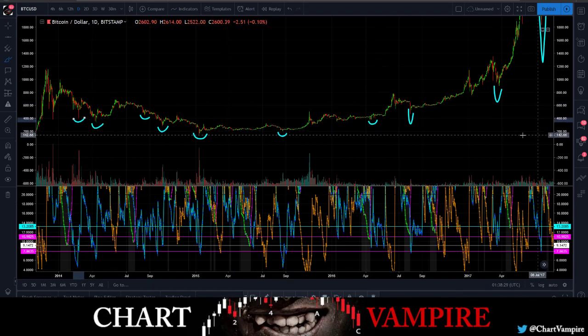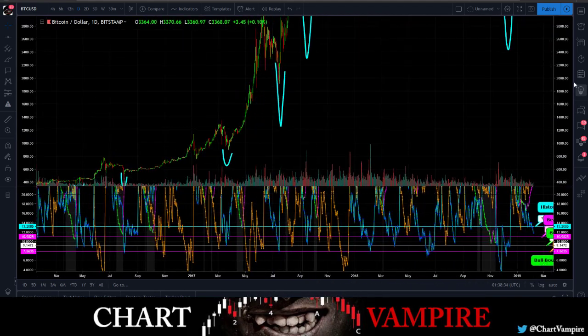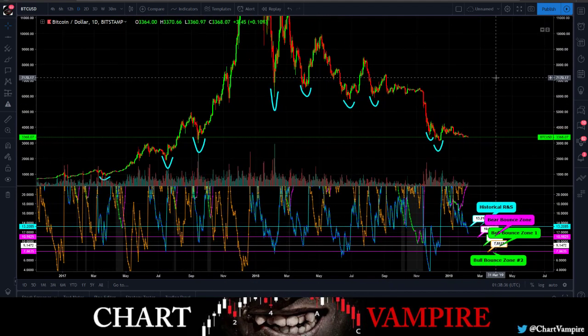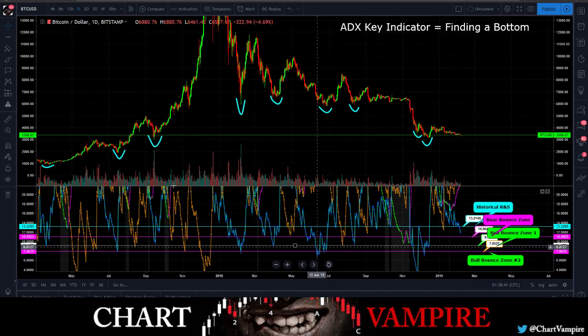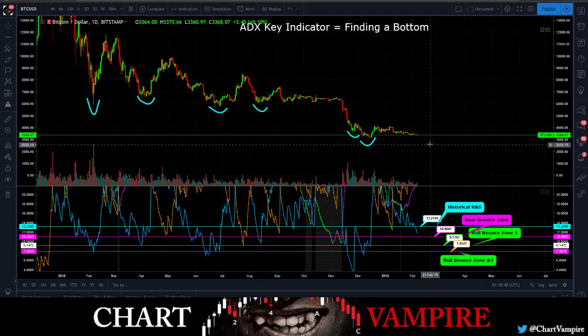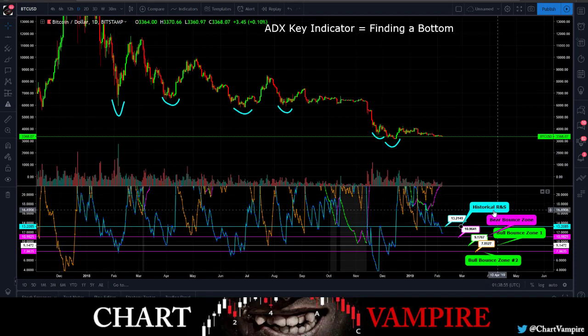All right. So the key to finding all of these bottoms is a basic line in the sand that you're just going to look for, right? So first thing we're going to do, when you come down here, what we're looking for is confluence along the bottom line, right? Now if you take a look at my chart, I've got a bunch of specific numbers laid out. Look, you've got 13.2 roughly. This is a historical support and resistance line, right? This is historical support and resistance, 13.2. You can see where this lays out.